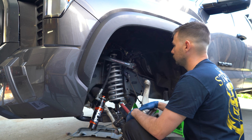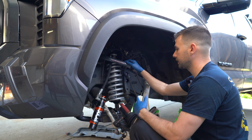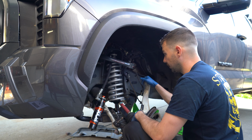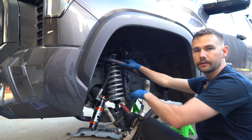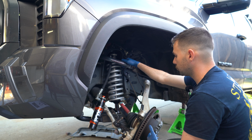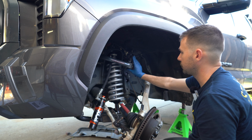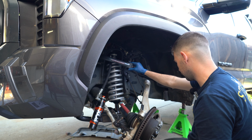So now we have the coilover in. I really am happy with the color combination with the Camburg silver and the Fox orange. I think it all blends really well. I was worried about getting different colored control arms because I wanted it to match as best as it could. So from this point, we can pretty much go in reverse order. The only thing special is going to be the upper control arm with the new fittings and new bolts and whatnot that's going to go in here.